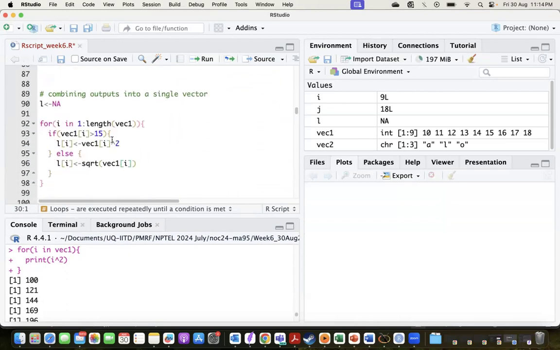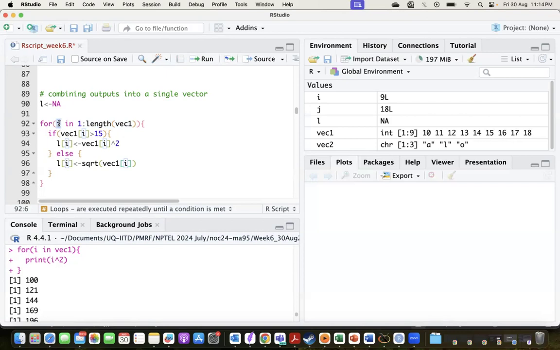Again, it's not very, very important, but let's see. So again, what I've done here is the same thing, for I in 1:length of vec1. So I is going to take values 1 to 9. And basically why I've done this is I now have a count.